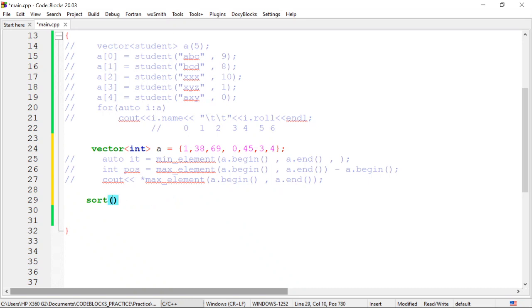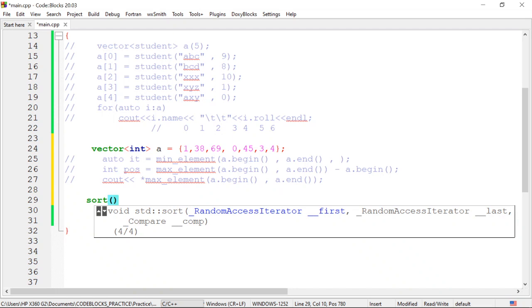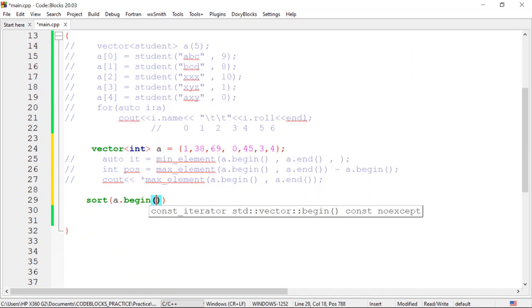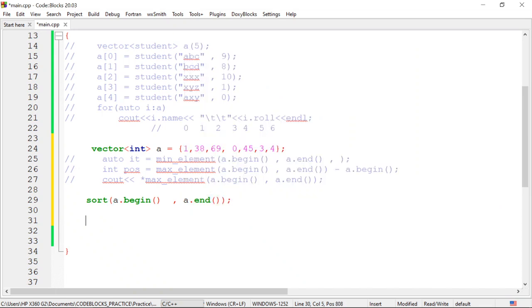If you take a look, sort has 4 overloads: 1, 2, 3, 4. Random access iterator first, random access iterator last, and a compare function. So let us give the sort function iterators: A dot begin, A dot end.